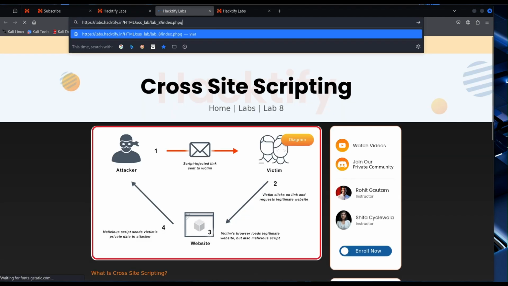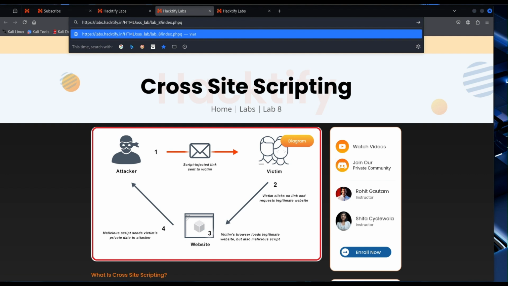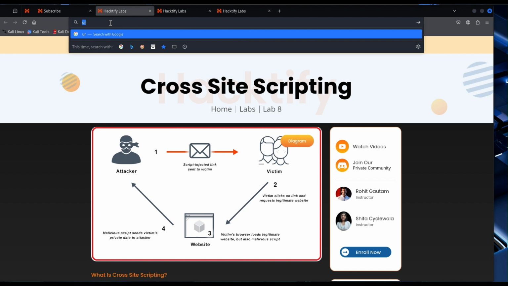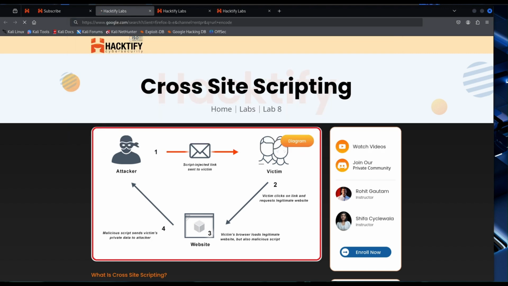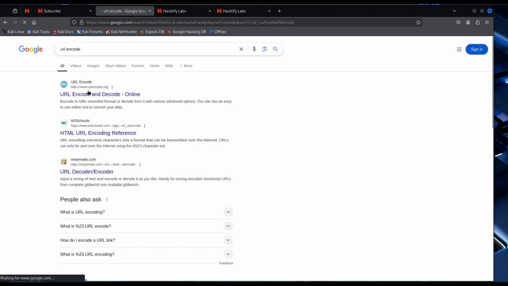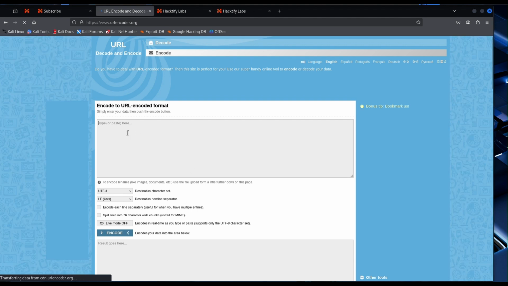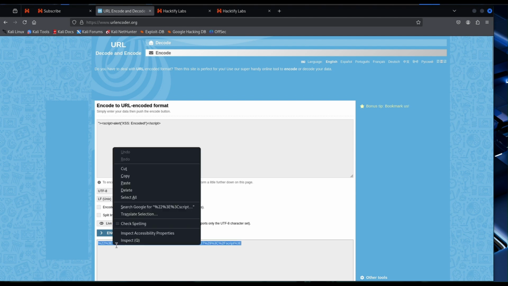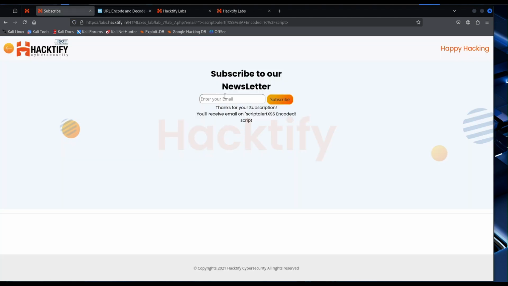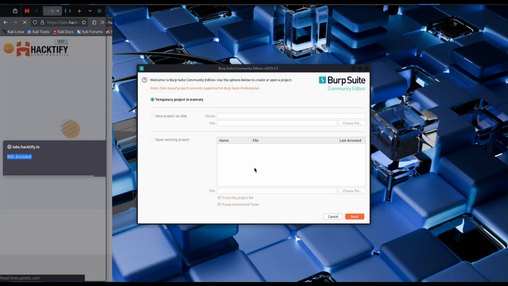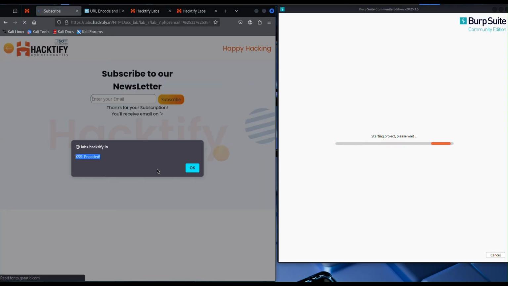Second, encode output before rendering it to the page. This makes sure that even if harmful scripts are submitted, they won't execute. Third, use a strict content security policy. This security header limits where scripts can load from, reducing the potential impact of XSS. Fourth, adopt libraries and frameworks that automatically handle encoding and sanitization. Don't reinvent the wheel. And finally, always stay updated. Use the latest versions of your frameworks and dependencies, and follow organizations like OWASP to stay ahead of emerging threats.